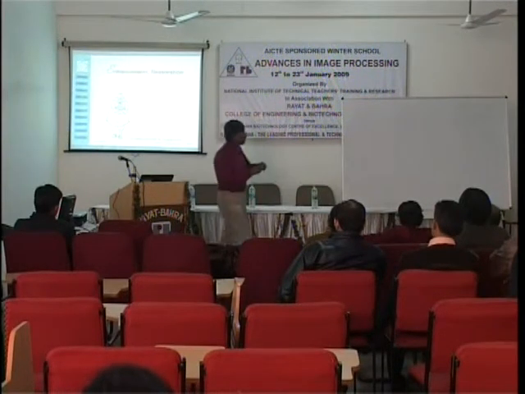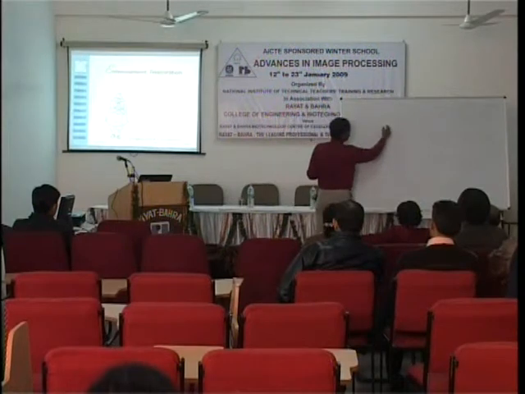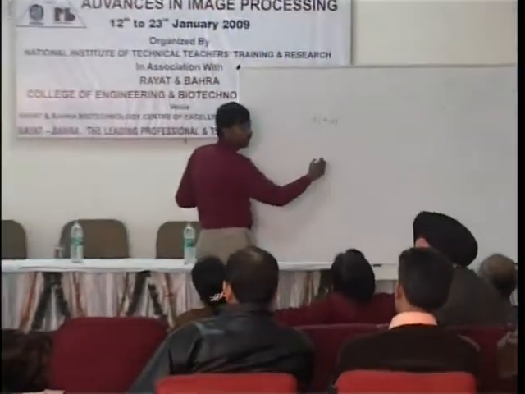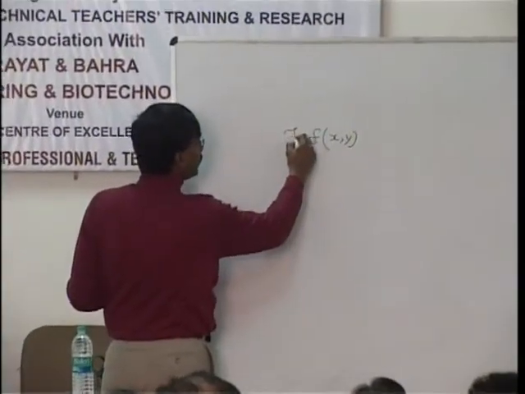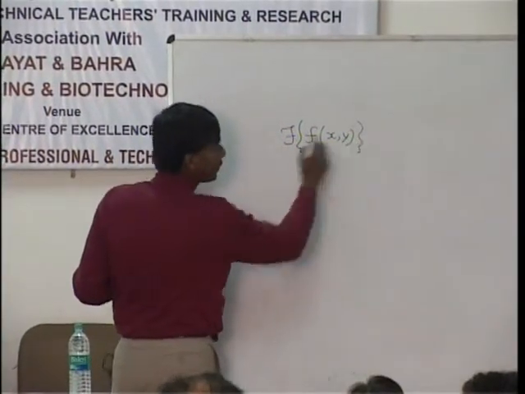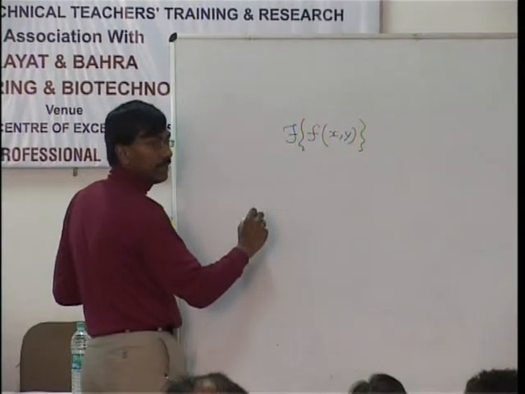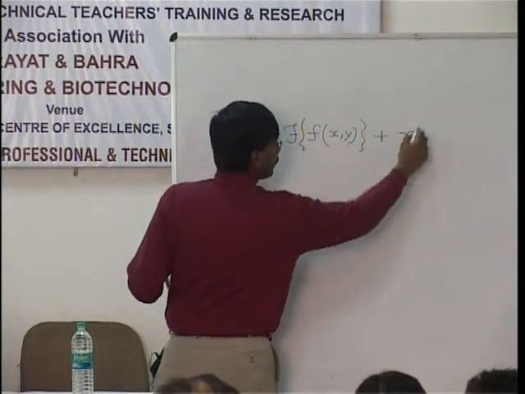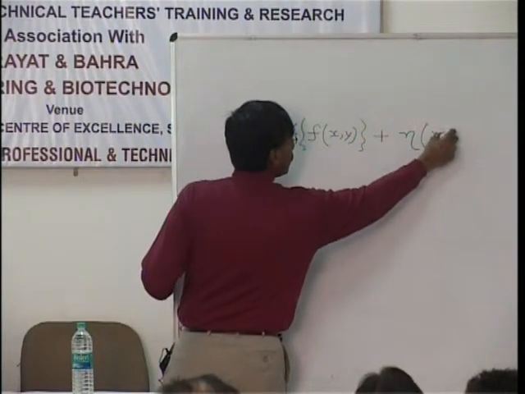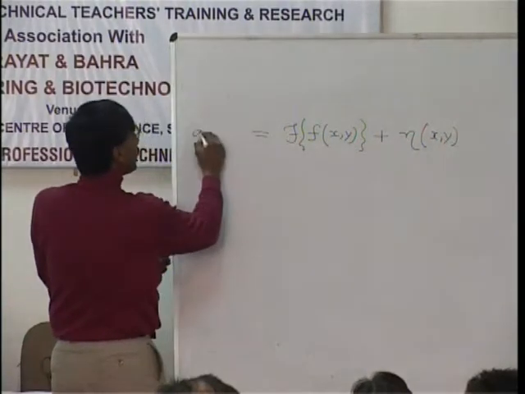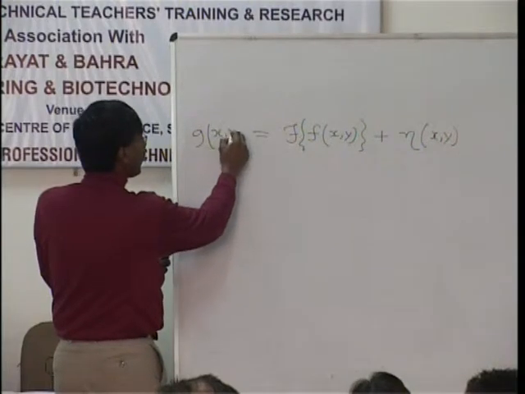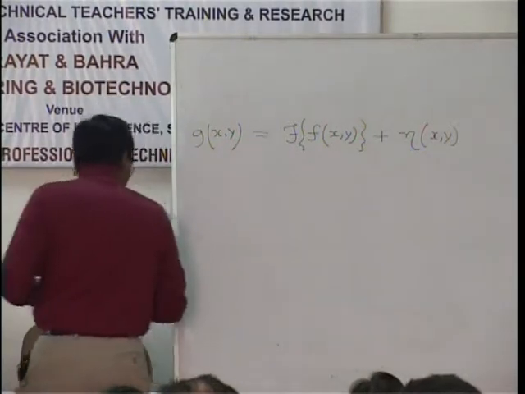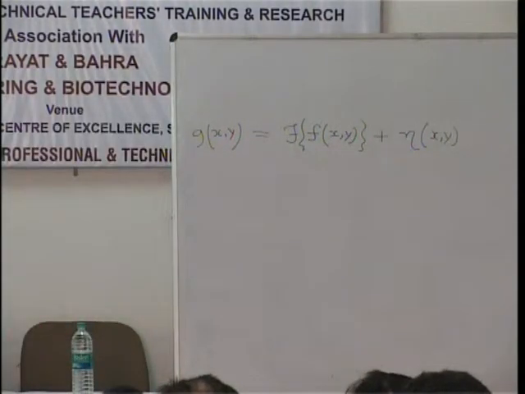Now, typically, this is posed as the following problem. If I have an original image, f of x comma y, this is subjected to some degradation process, some transform on the image, plus some noise that's added to it, and what one gets at the output is another image g of x y. But maybe I'll use some different notation.